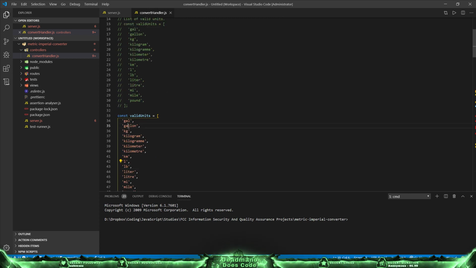Okay, so if we have gallon, gallon is going to be the main one, right? So you need an array with gallon being the first one. Would you then have an array with gal like that? Would it look like that essentially?